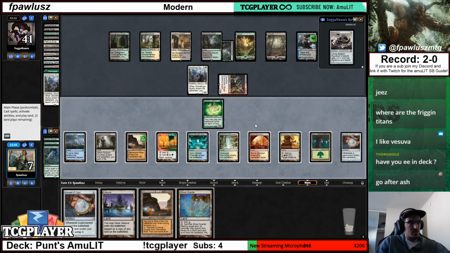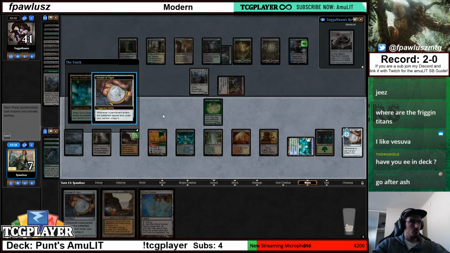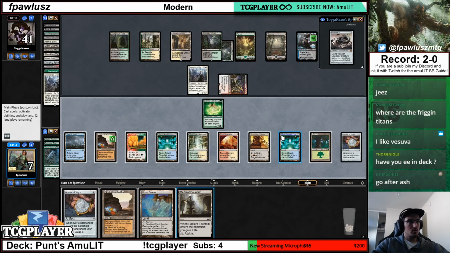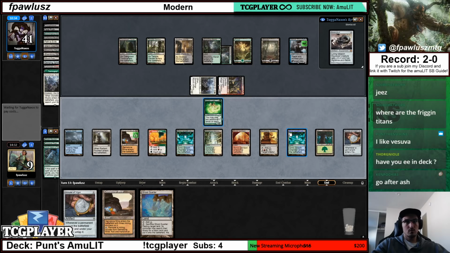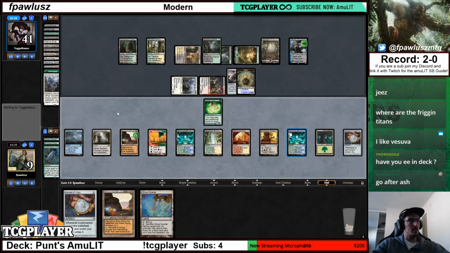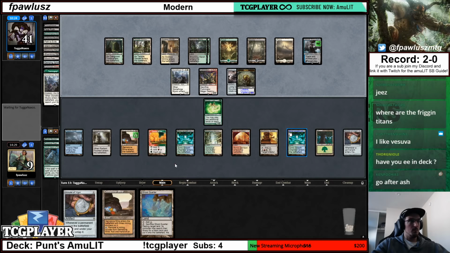If they have a removal spell for the Azusa, I just die. Yeah, okay, so I'm gonna need to actually play a Bounce Land here, because I need to bounce the Fountain. Because I don't want to jump with the Azusa. Yeah, I have two explosives in the deck. Yeah, this Ashiok kinda took over this game. I struggled too much to be able to answer it. Maybe I should have brought in the Beast Within as well.